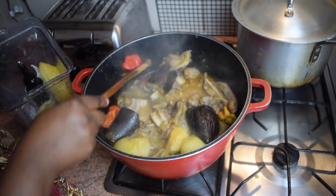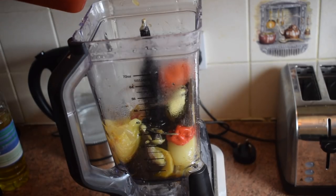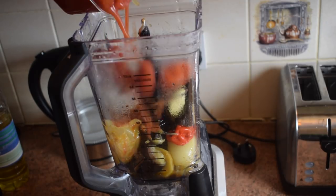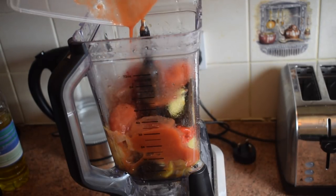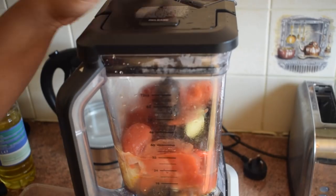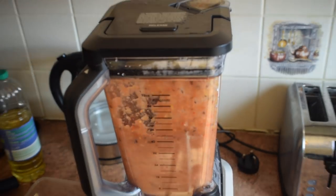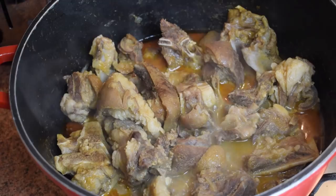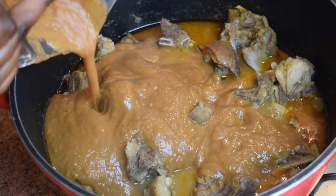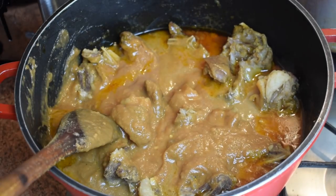So I'm gonna take them out and put it straight away in my blender and add in my can of tomato plum. And as I said in the beginning, please feel free to use fresh tomatoes, all right? But I usually use canned tomatoes. And blend it until smooth. Now pour the mixture on it and give it just a little stir.